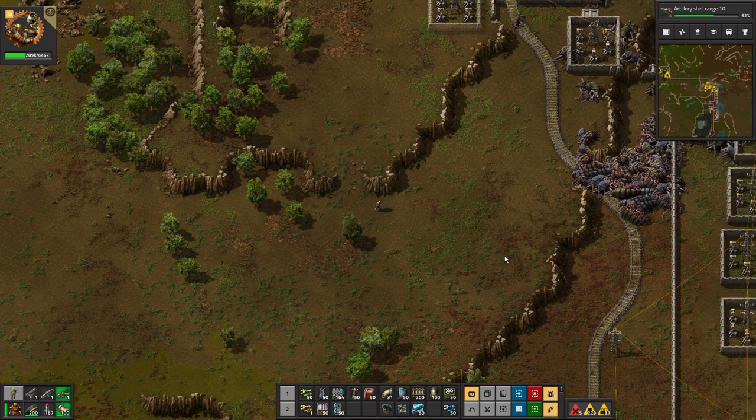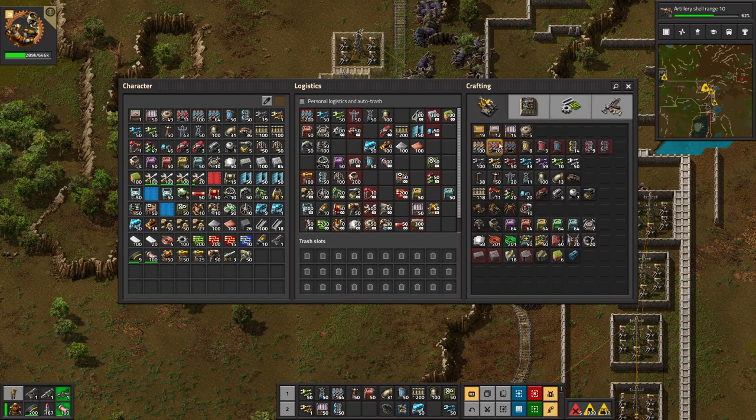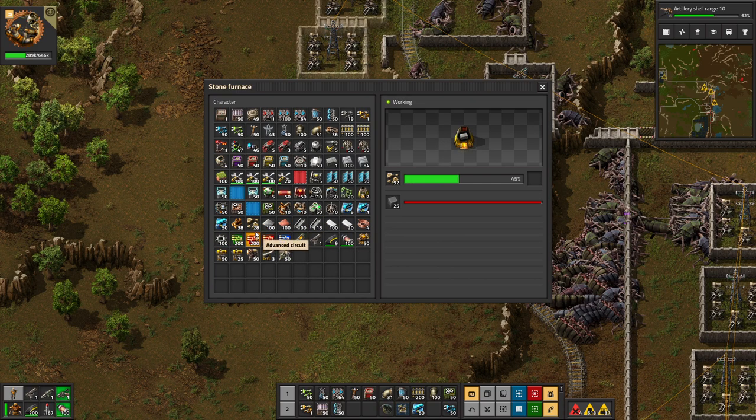Oh, that's why. I need a stone furnace. Have I got a stone furnace? No, don't be silly, because you haven't got a stone furnace. Why would you have a stone furnace? There we go. I have got a stone furnace, actually. Right, get some brick made. There we go.